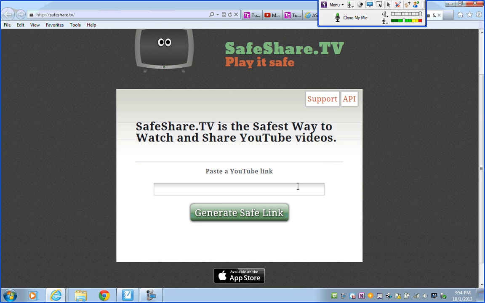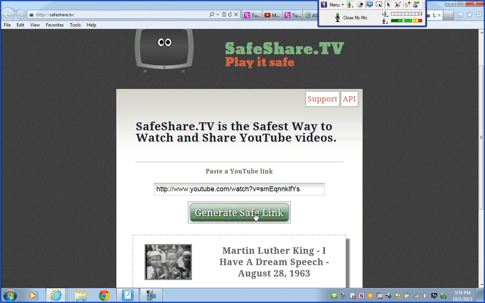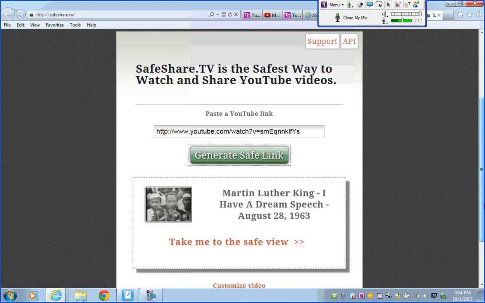What I really liked here, it doesn't allow you to chop it, but what it does do is remove all of the distractions around a YouTube page. So I've done basically the same thing. I took the same link from the YouTube site and pasted it in here, and I clicked the Generate Safe Link button, and then I have this option right here, Take Me to the Safe View, which I'm going to click on.